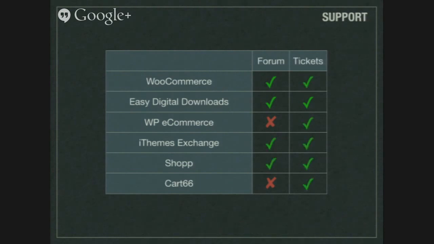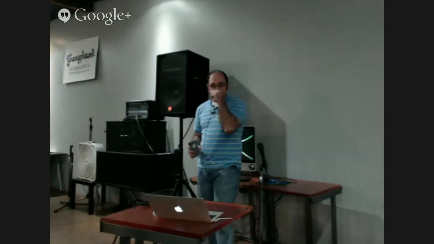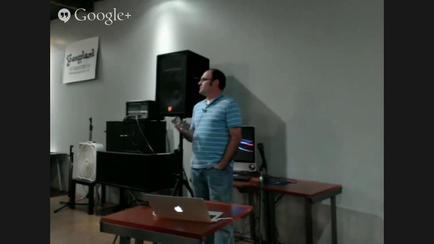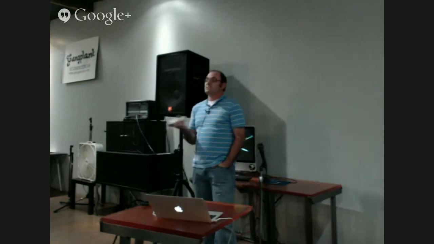Support. This one's huge. You need support. And everyone offers a certain level of support. When I say forum, I mean community-run forums. This is users helping users, or developers of the community helping users or other developers. So only 4 of them have a community forum that they do support on. However, they all do have WordPress.org support forums, because all of these plugins are available on WordPress.org. So when you get a plugin off WordPress.org, there is a support section you can go to.